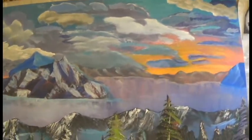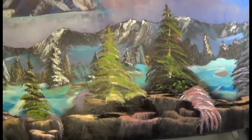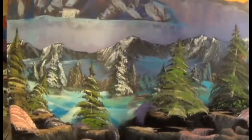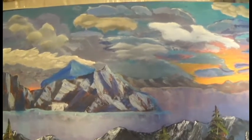I think it's a 30 by 40 canvas. So there's plenty of room for more detail. And I may come back to this in the future. But for now, I'm going to just call it.